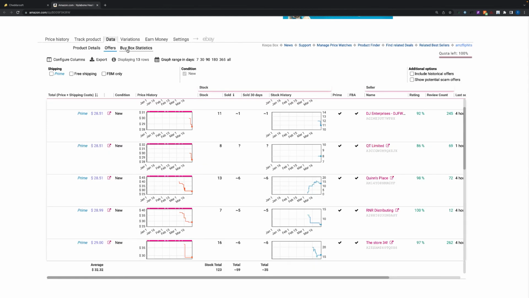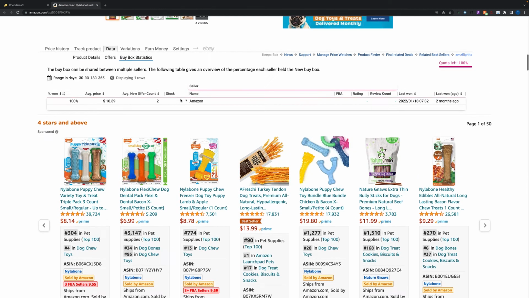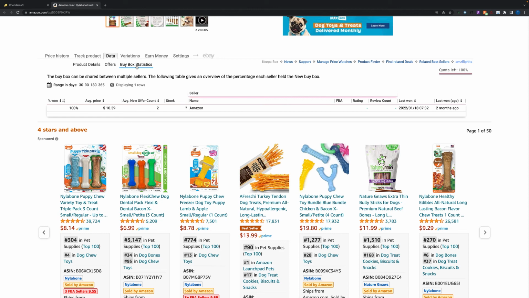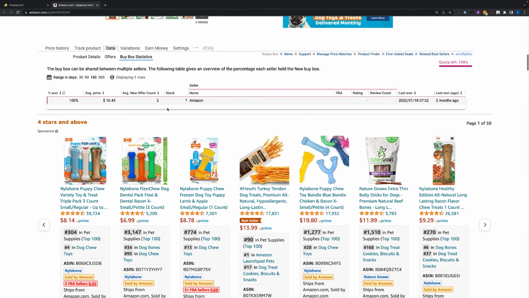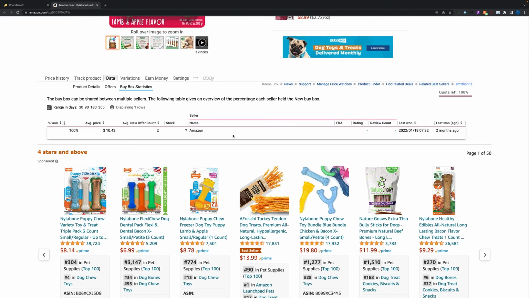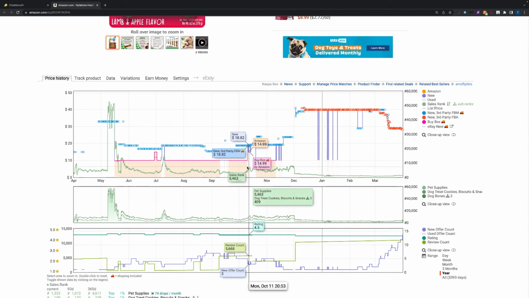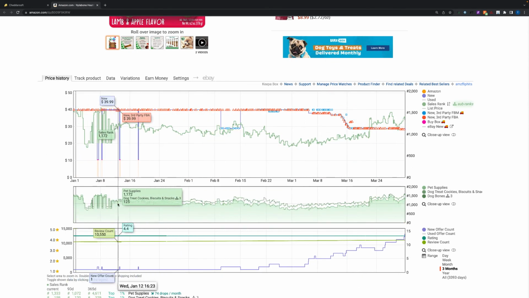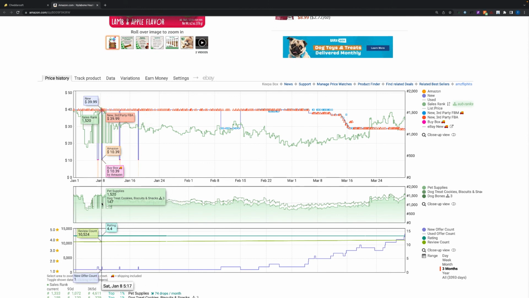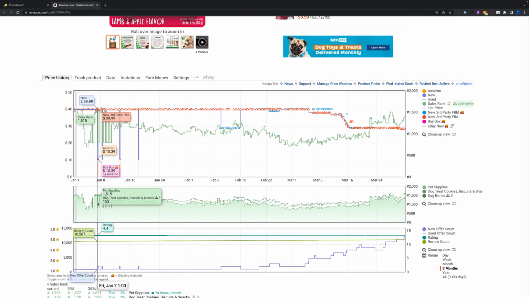We've already covered offers. Another thing that can be super helpful is the buy box statistics. From here it will tell me how often a particular seller is owning the buy box. Now you can see here that all it's showing me is Amazon, and the reason for that is if I go back to the Keepa listing and look at the last 90 days, I can see that Amazon is the only offer that was ever awarded a buy box.